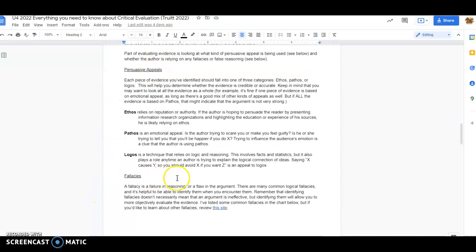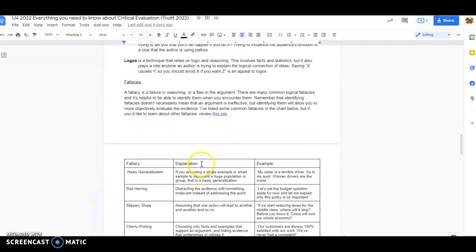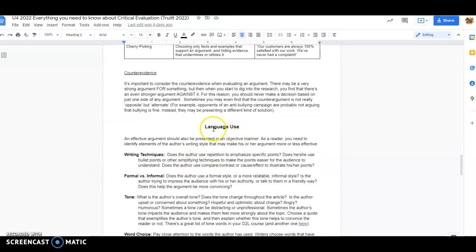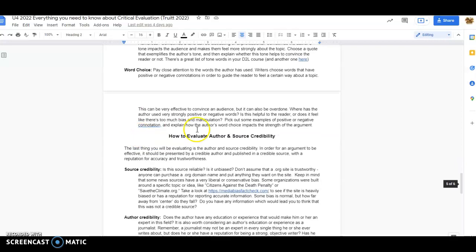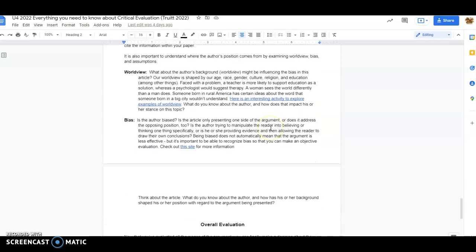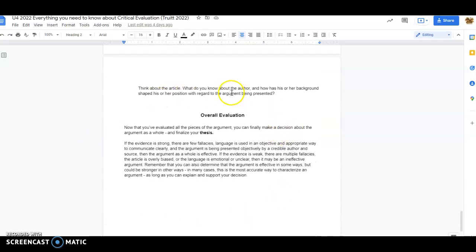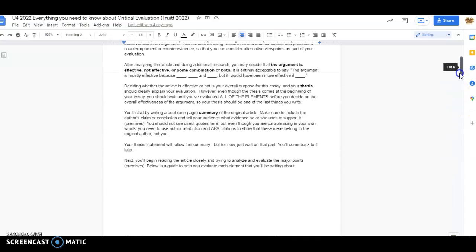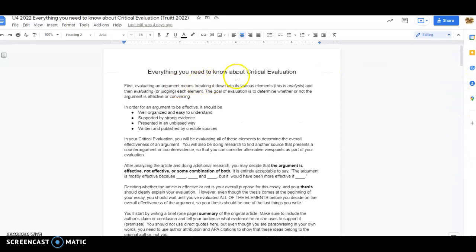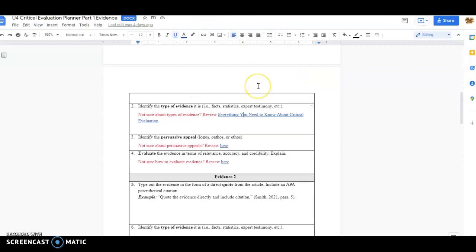It goes through ethos, pathos, logos, fallacies, counter evidence, and then we're moving on into Planner Part 2 here, but you're going to also need to evaluate language use, author and source credibility, and make an overall evaluation of the article. So this guide is custom made to help you complete the Unit 4 paper. So I have linked to it in several places on this document.